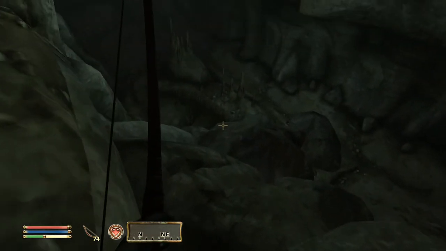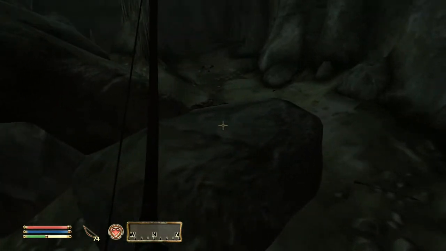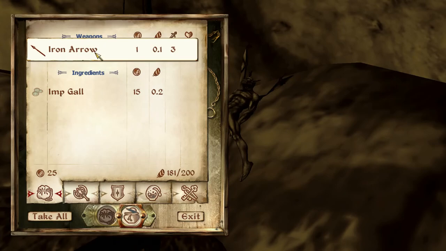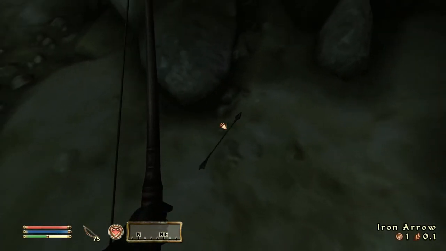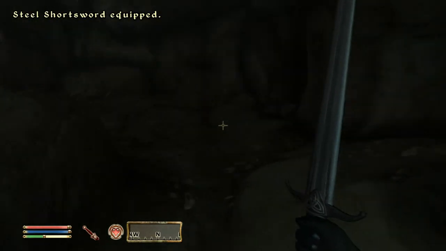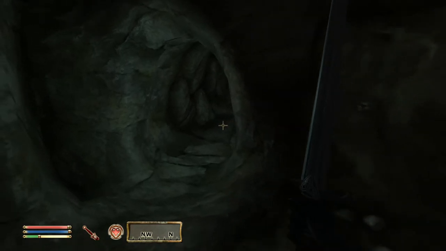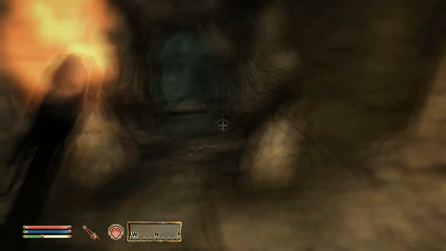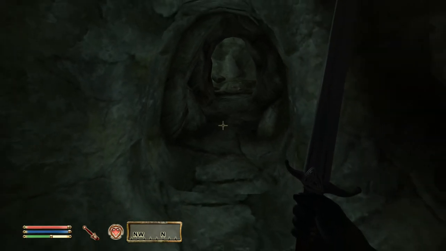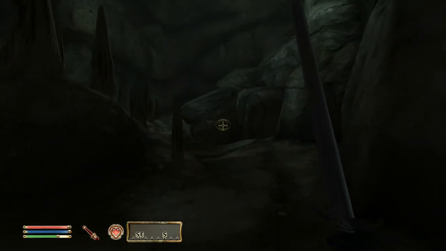Alright, let's go down here. That's the guy that shot that lightning bolt at me. Arrow, thank you very much. Oh, another arrow. I'm gonna take my sword. Also, in general, it's not a good idea to... Oh. Oh, what the hell? I might just go do the main quest, not gonna lie.